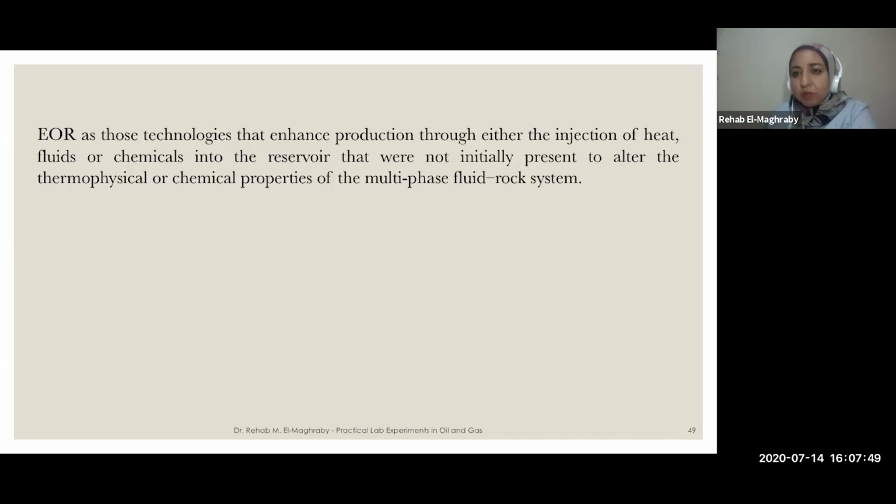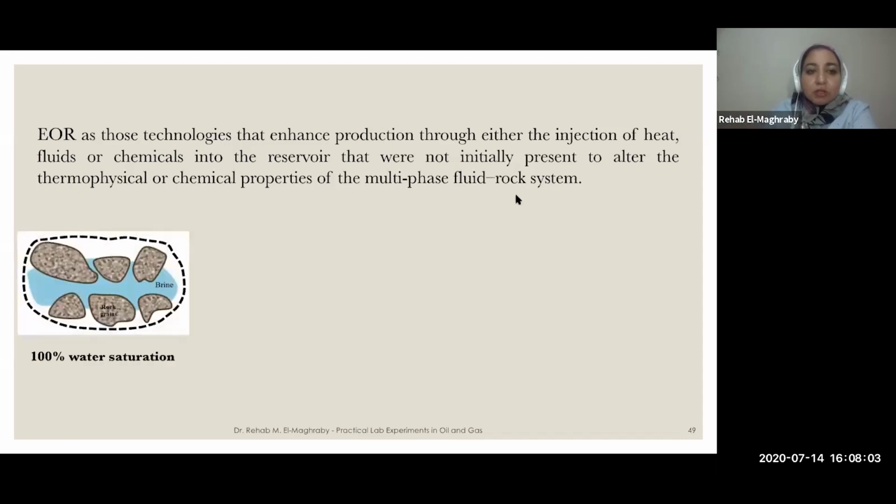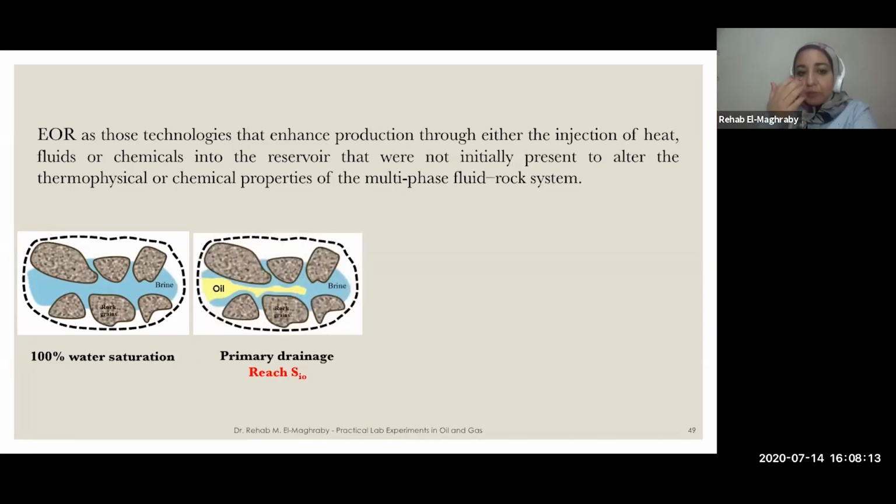You just use a normal recovery method like water flooding, and then you reach residual saturation, and you want to increase the amount of oil that is produced, or reduce the amount of oil in your reservoir. So in general, there are different stages of your reservoir. The first is 100% water saturation, originally before the migration of oil. Then the stage of primary drainage, where you reach initial water saturation, the connate water saturation, at maximum capillary pressure, where the oil is migrating from the source rock to your reservoir, displacing brine in front of it. So in the primary drainage, it is the non-wetting phase, oil, displacing the brine, the wetting phase.